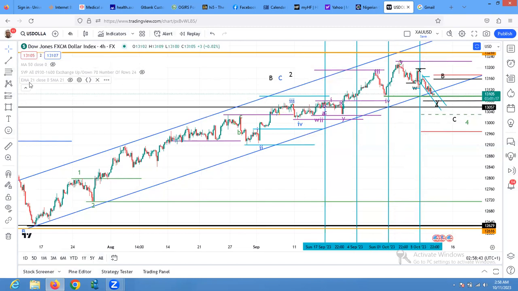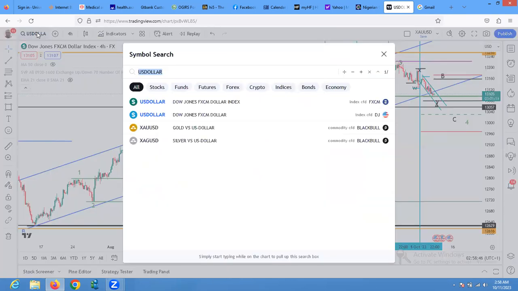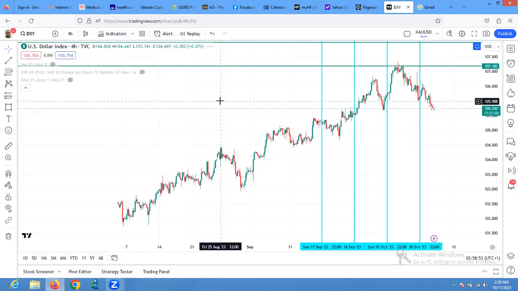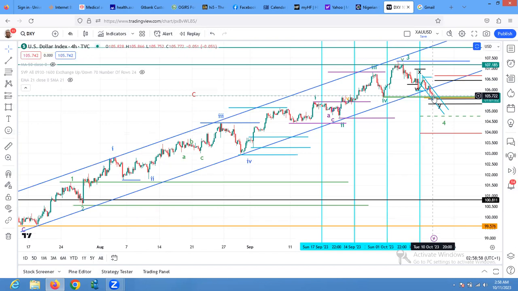So there's a break of the structure, and the same had happened on the DXY. So we are saying that the same had happened on DXY also here. So the old structure of 3, because we have to connect to the origin, and 4 here to give us the channel. So we are breaking out of the channel now. And we are about doing 4 and go back into the channel again to finish 5 before we run down. So that is the direction that we are anticipating now.